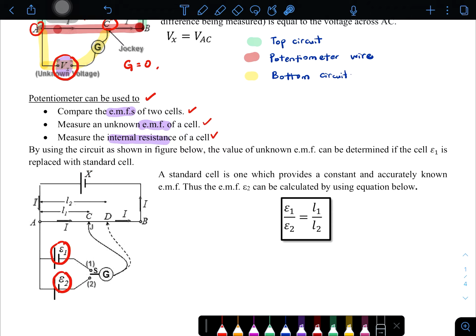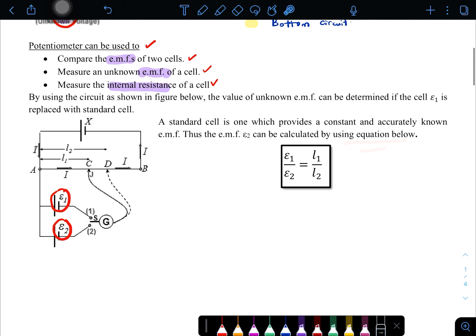A standard cell is one which provides a constant and accurately known EMF. What does standard cell mean? It means you know the value of that EMF, while the second one you do not know. So you can find the value of 2 when you replace 1 and you know the value of 1 and of X. Thus the EMF E2 can be calculated by using the equation below. We use the ratio E1 over E2 equals L1 over L2. We compare the EMF with its length.